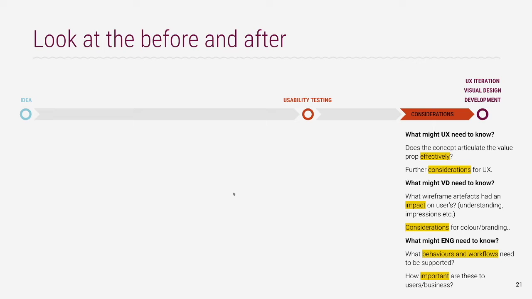What do engineering need to know? Well, now that you've got a workflow that you think articulates the value proposition, then what behaviors are part of that? What workflows do engineering need to support, and what would their data infrastructure underneath that need to be? They also need to know prioritization. Which of these things are critical and might need to go out in a first phase if this is an existing product that needs to be updated? Whereas things that are less critical might be nice to haves or might follow up in subsequent rounds.